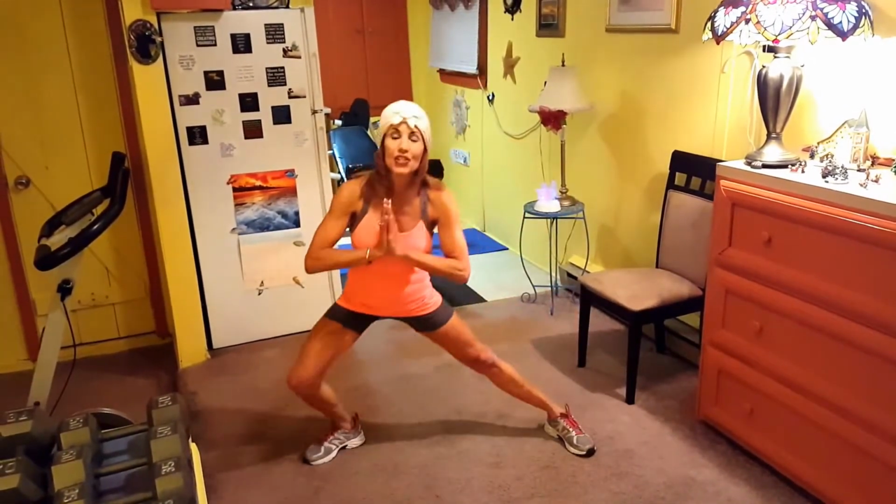Anyway, for these exercises today, I'm going to show you beginner and intermediate levels depending on where you are with exercise. First, you need to warm up, and I will be doing some warm-up exercises from before, and I added a couple new ones. Please refer back to my How to Firm and Lift Your Butt video on how to do these warm-up exercises properly. So, my first exercise is called a low side-to-side lunge.